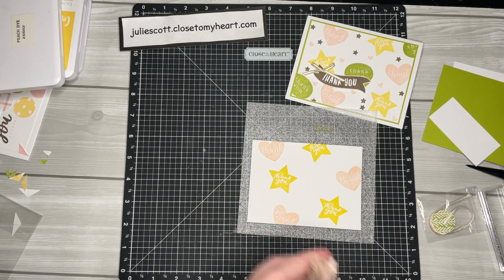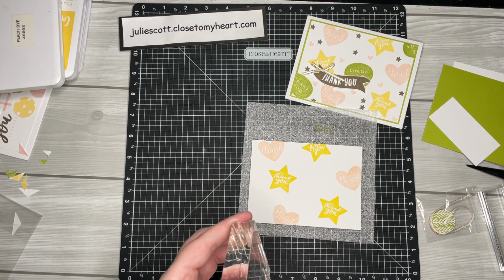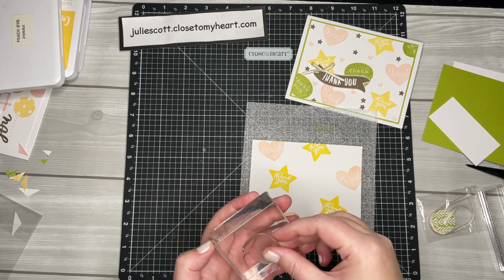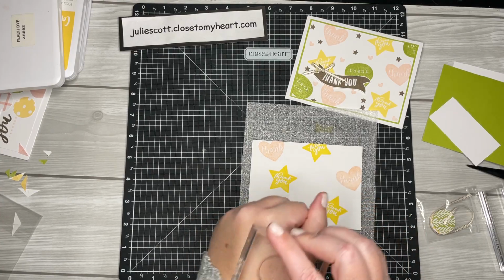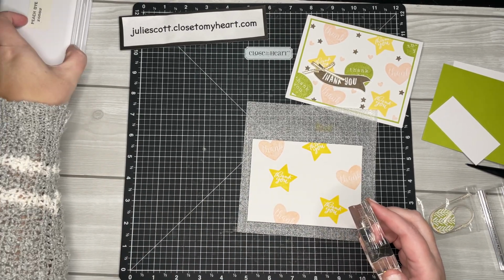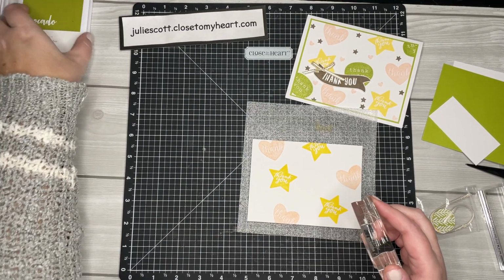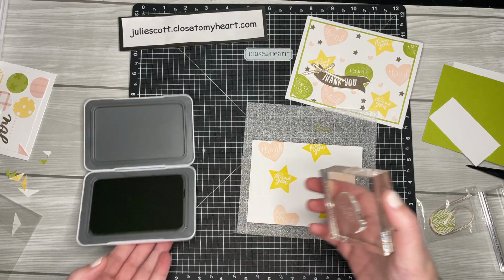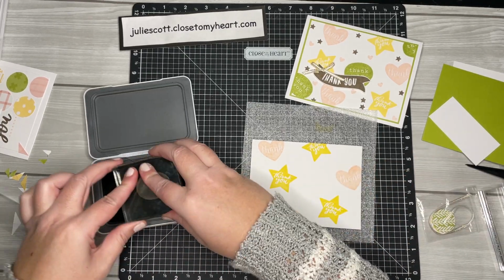And now we have the speech bubble, thank you. I loved all these colors together. These are the colors in that mix-in paper packet. And I thought they were so cute. So that's where the color scheme came from. That mix-in color paper packet.